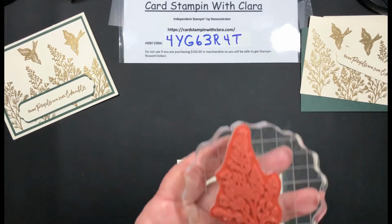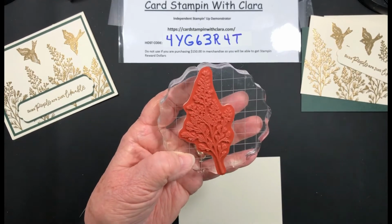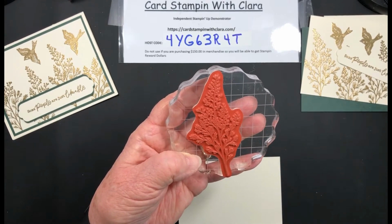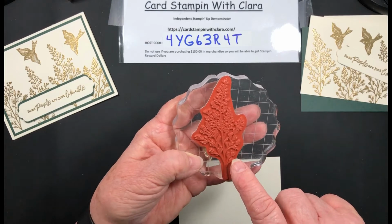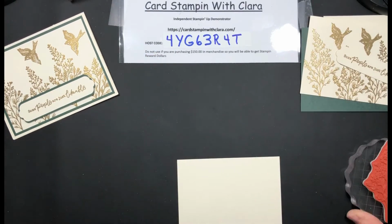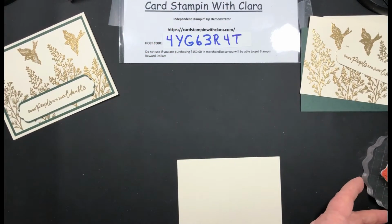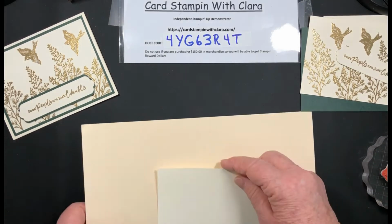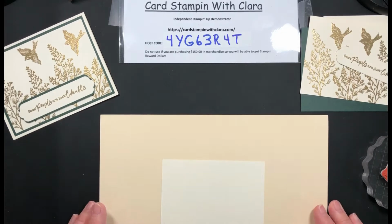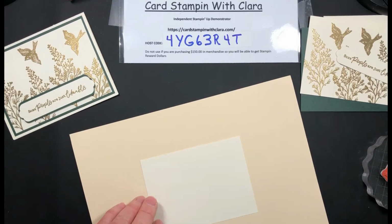I'm using this big sprig. I honestly don't know what to call it because it looks green at the bottom, almost like pine, and then it's got little berries or something at the top. So I'm kind of perplexed by that. And the little bird stamp. And I've just got a couple of block stamps today. I'm going to lay this down just to protect where I drop off the stamp to stamp the Versamark.